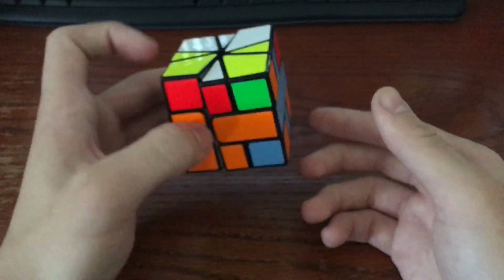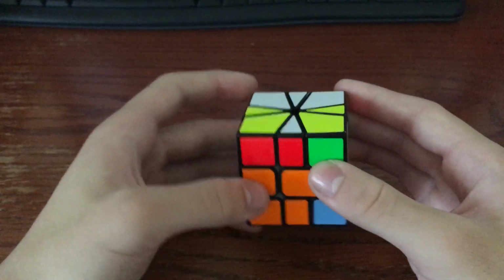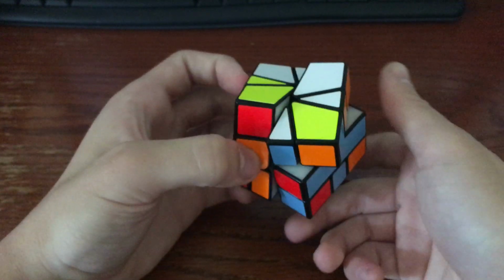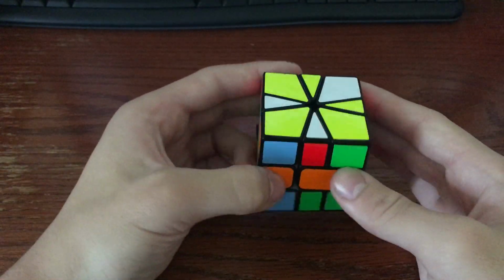So there are many options here. I see this green, I see this orange. It might be best to go for the orange there, but I'd probably go for the green just because it's the first thing I see. So like this, preserve this piece, even though it might not be necessary.